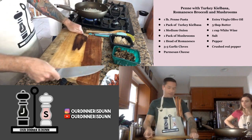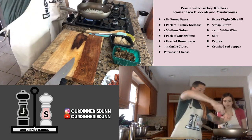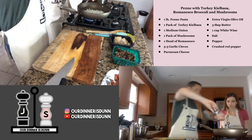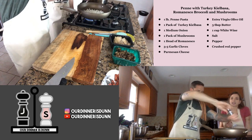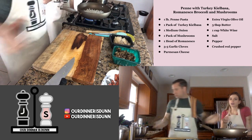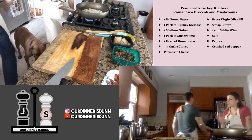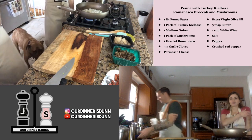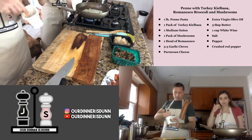Again, onions, you want to give them some time to cook down. The more time you give them, the sweeter the flavor they get. You're going to salt and pepper. You always want to salt and pepper your ingredients as they go in. I have to say, I like an onion that is a little bit softer. I like a bite to certain vegetables, but onions are not one of those that I prefer to be crunchy. I like them to be kind of soft and caramelized. So those are going to cook a little bit here.